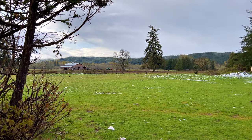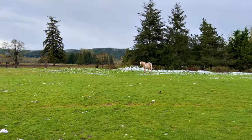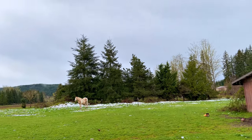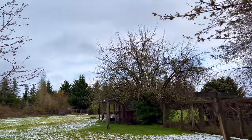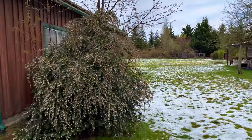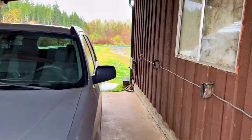Man, you can see the trees turning colors in the background there. Kylie looks like she's about to lay down for her little morning nap. We're still under a winter weather thing until, I don't know, like 11 or something this morning. That's pretty wild yesterday though, huh? Well, old war wagon, you're up today.